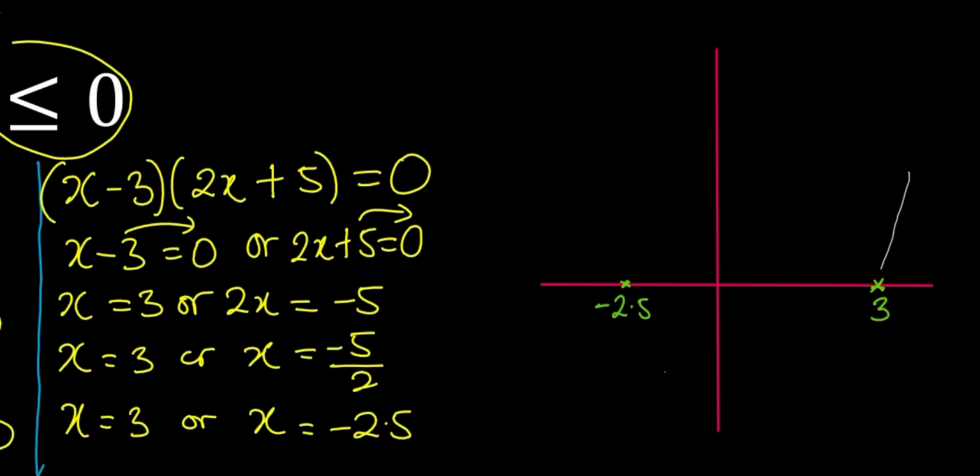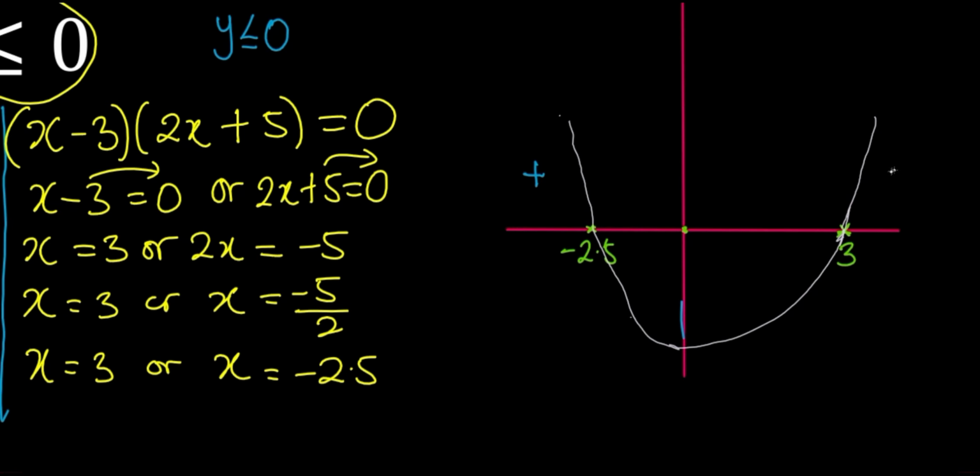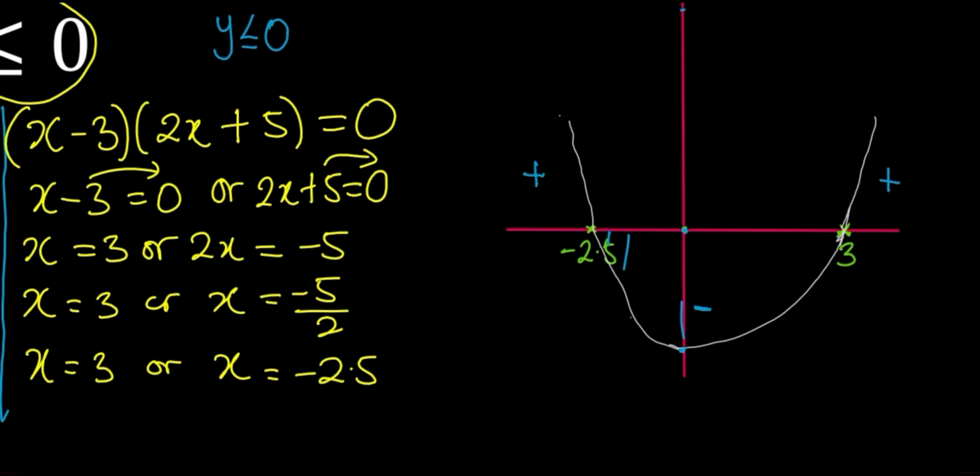We draw the graph, and we have our graph there. y is positive on those sides and negative down there. From the origin up, the y-axis is positive, and from the origin down, the y-axis is negative. Let us say our quadratic is y, but the condition is that it's less than or equal to 0, meaning that it's negative. So this would be our solution here.